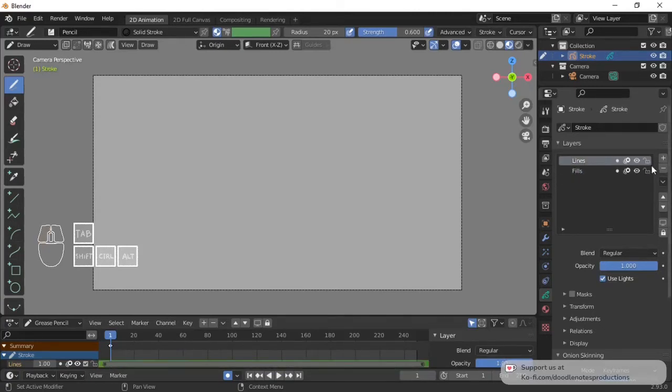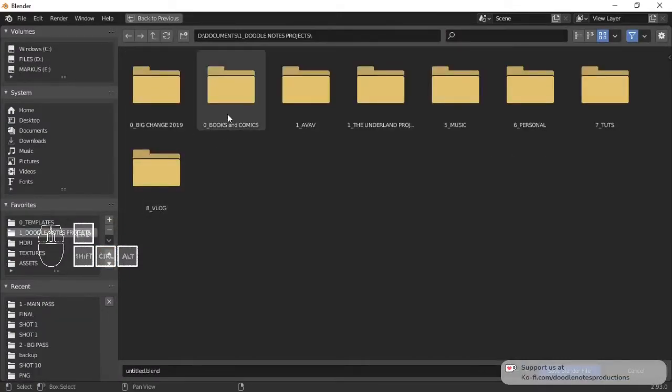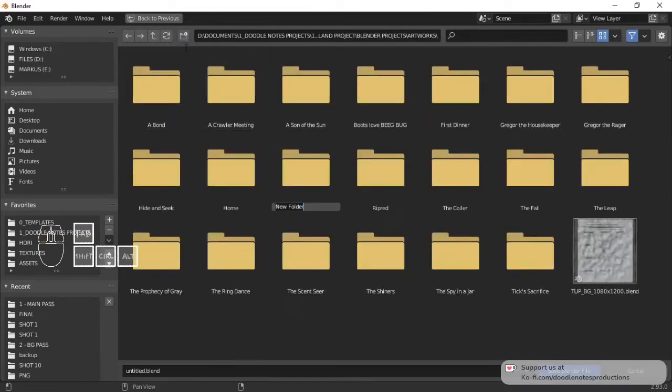So yeah, I'm gonna create a new layer here and call this sketch. And I'm actually gonna also select stroke here, call this sketch, and I'm gonna save this. I'm gonna go to projects, artworks, and save this in a new folder. And I don't know what the title would be.